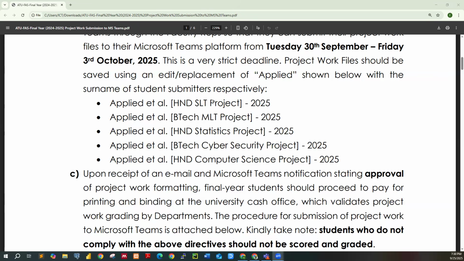Are you from SLT doing HND? Then HND SLT projects. Are you from cybersecurity? Is it BTech or what? If you are the leader and your name is, say, Kujo Upuku, you are sending Upuku et al., BTech cybersecurity project 2025.